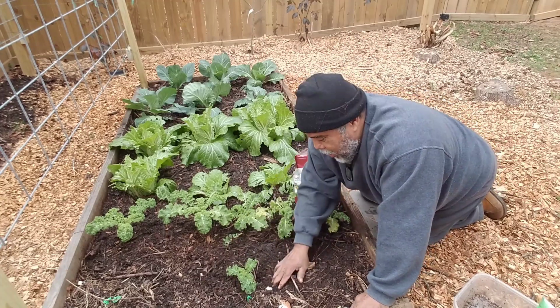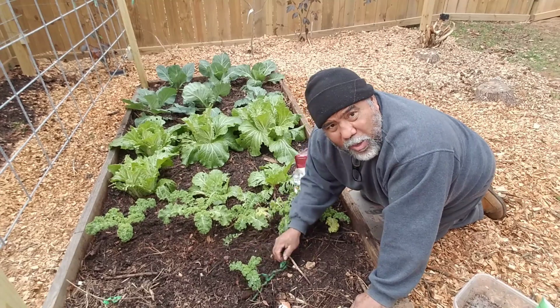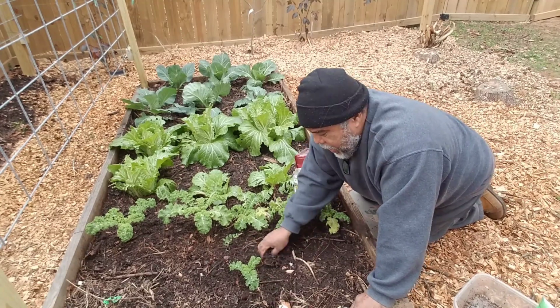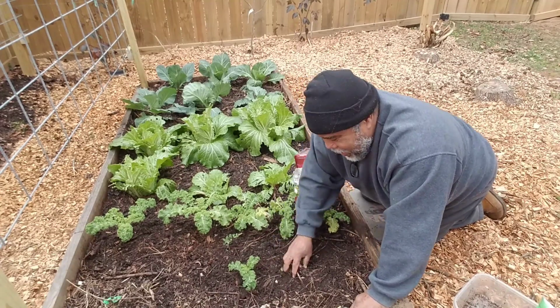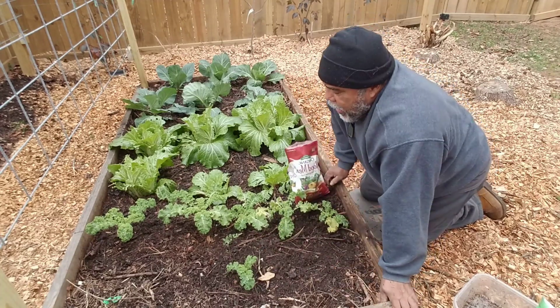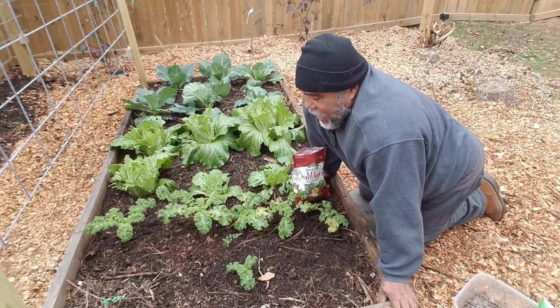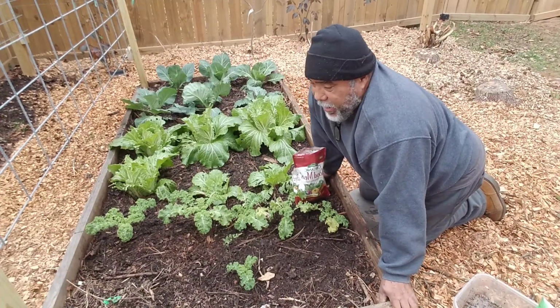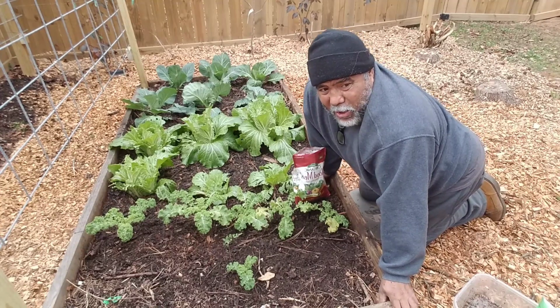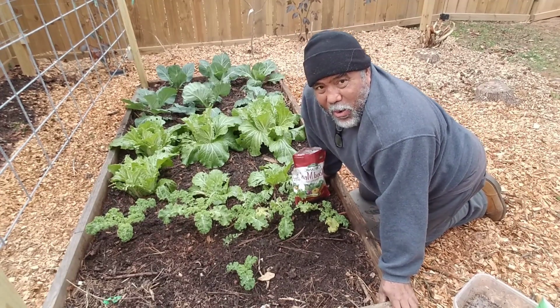These are my plants that I'm going to enjoy throughout the winter, and come spring, I'll still be enjoying them. I have a lot of plants in the grow room that are just waiting to come out to the garden, and it won't be long before spring is upon us, and we get going.